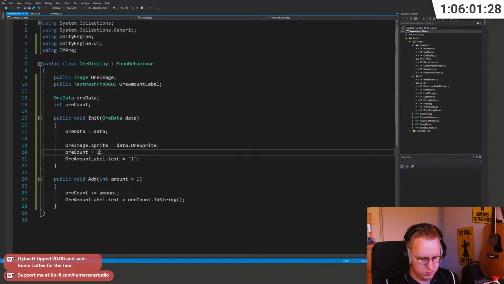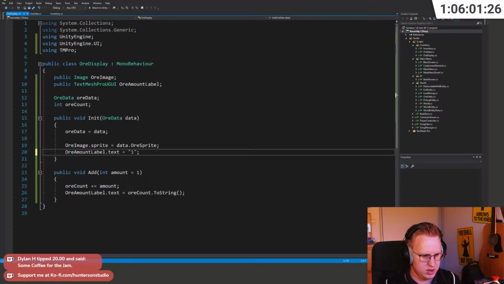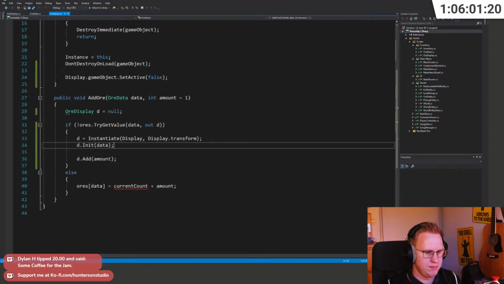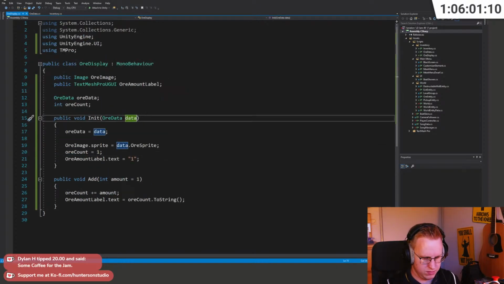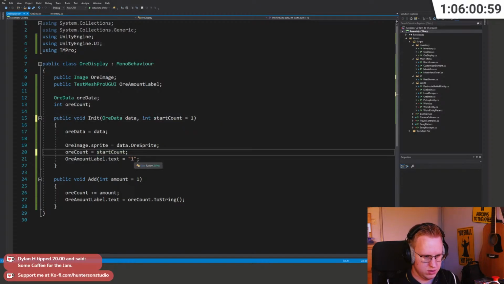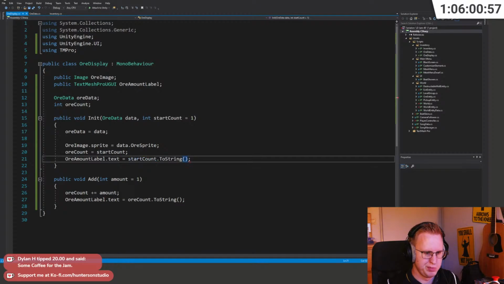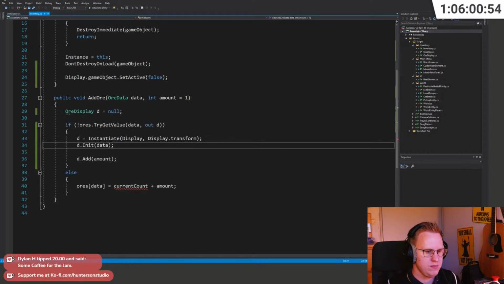Well, let's just set it to 0. No, we can just set it to 1. Int startCount is equal to 1. startCount.ToString. Okay. Amount.